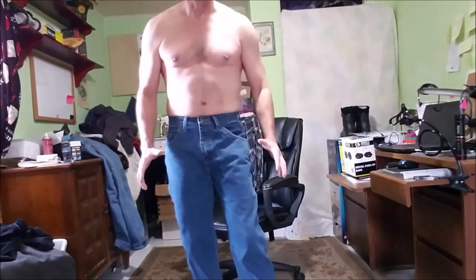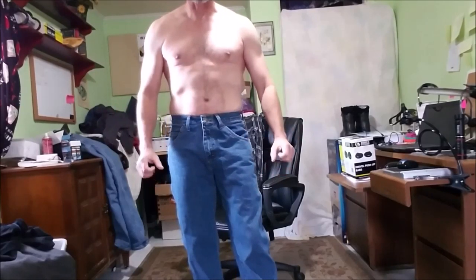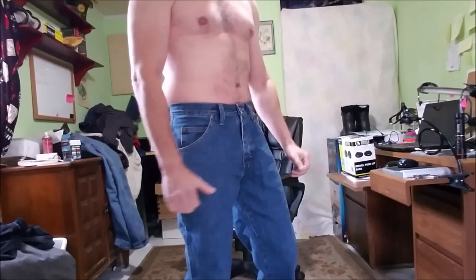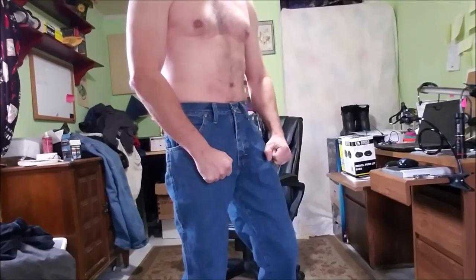It's taken me almost a year to get my body back. These are 30-inch waist jeans, and just by being on a water diet, I've trimmed down almost 20 pounds from 168 down to right around 150. So about 155, somewhere in that area.